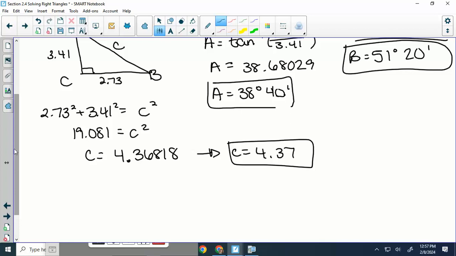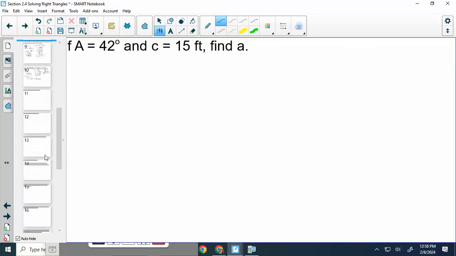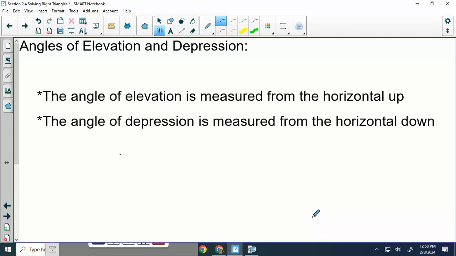Do we need another problem like this, where you are given 2 sides and you have to find angles? No? I'm confident. So what I want to do is have you write down one more definition. We'll do an example or 2 from it, and then we will stop for today. We're not done with the section, but we'll pick it back up tomorrow. So you need to get this written down, angles of elevation and depression. Both of them are measured from a horizontal line. So elevation is from a horizontal line going up. Depression is from a horizontal line going down.